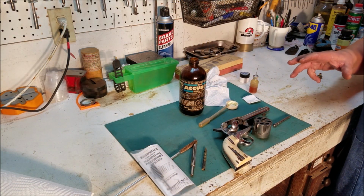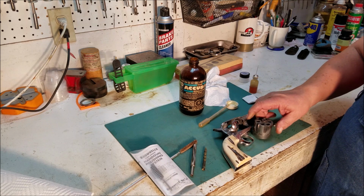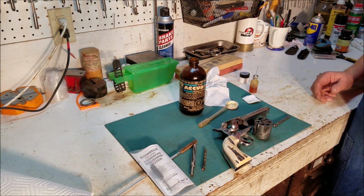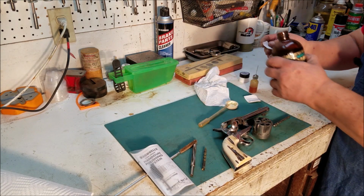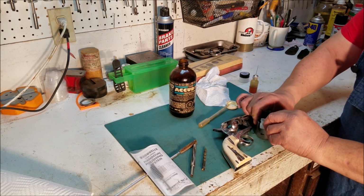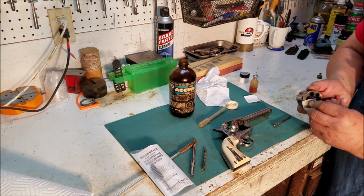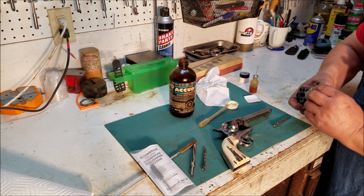I wanted to pick up on handgun cleaning a little bit. This one has obviously been shot at a zombie shoot. Put a lot of rounds through it. It's cleaned the same way the rifle is, so I'm not going to go into big depth on how to clean it up. What you will do more with handguns than you do with rifles, although you can do it with rifles, is to wet a patch and use it to clean up the powder fouling on the outside. And in between the cylinders and on the back, you want to get all of this good and wet and scrub it down with a brush and get it all clean.